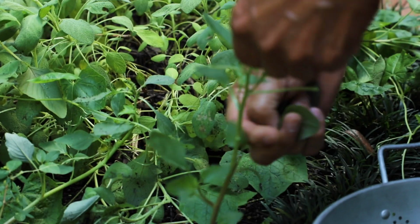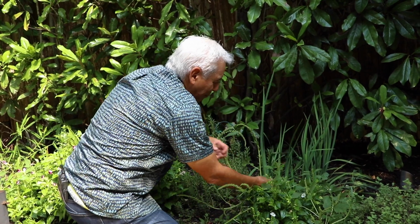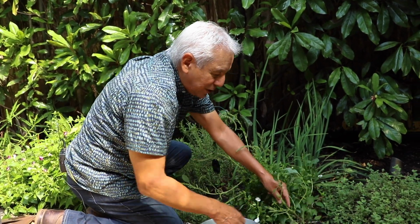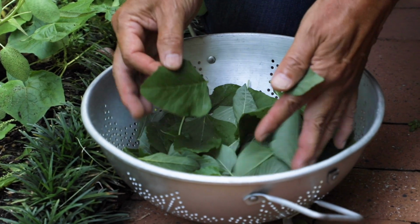I'm just gonna cook the leaves, which is what my mother used to do. And it's one of my early childhood memories. It's very, very particular to the Mexican American community. If you were to interview Mexican Americans who are, let's say, 50 years or older, they will remember this.